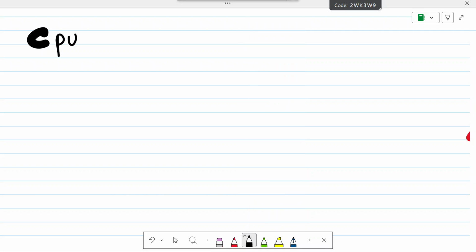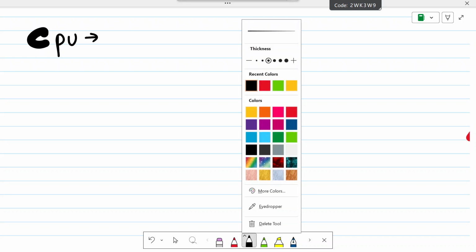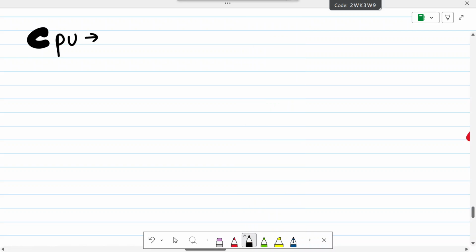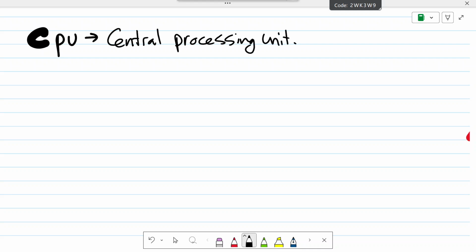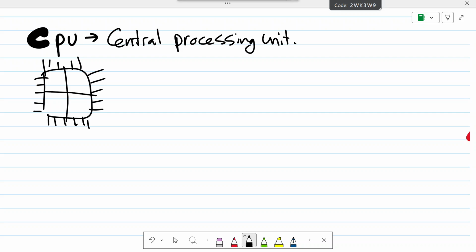CPU. What is CPU? Central Processing Unit. Inside the CPU, we can have more than one CPU, called cores. We can have 1 core, 2 cores, 3 cores, 4 cores.